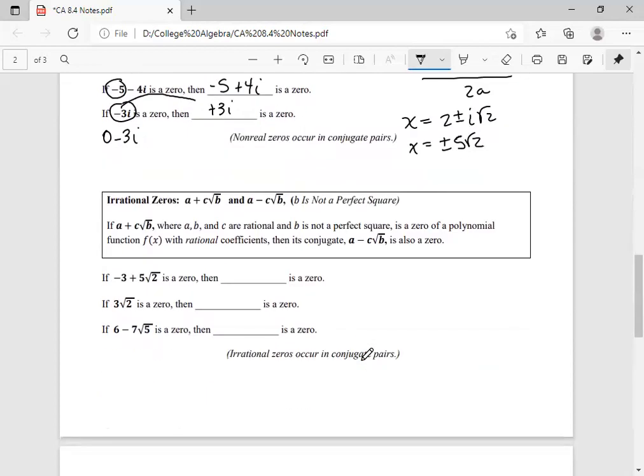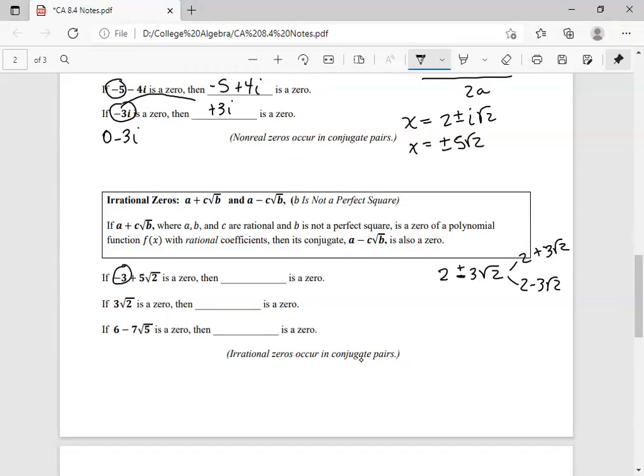Okay, same thing for square roots. So if you ended up getting an answer on your graphing calculator of 2 minus 3 square root of 2, right? The only reason the calculator pulls up the square root of 2 is if there's two options. One of the options is 2 plus 3 square root of 2, and the other option is 2 minus 3 square root of 2. So those are the two cases. If you have an i, you're going to have plus or minus, and if you have a square root, you're going to have a plus or minus.